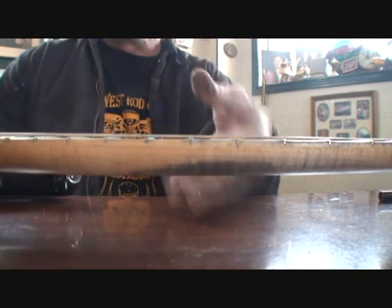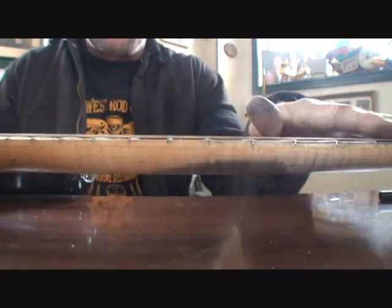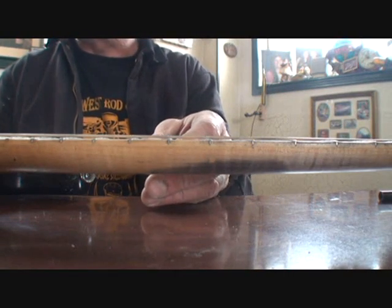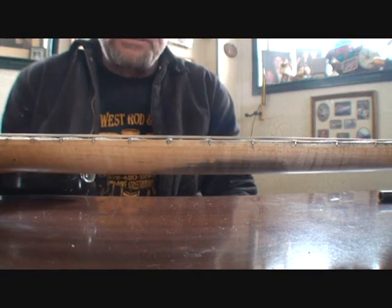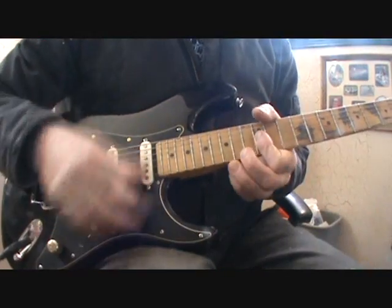Okay, so we're done setting the neck. The neck has been set. Don't mess with the neck. The next step that we are going to do is set our action.